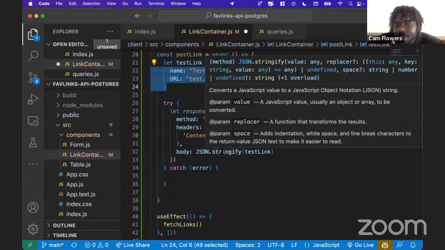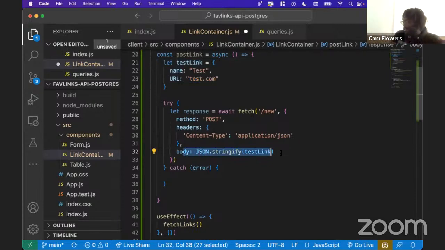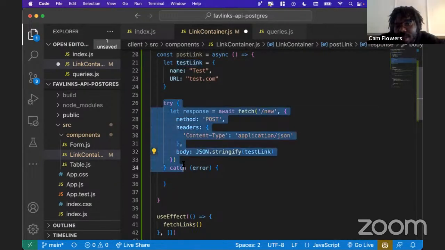So JSON itself is typically text, but it's text that refers to a JavaScript object. You might wonder, why would I need to turn a JavaScript object like test link into JSON if it's already a JavaScript object? Well, it is on the client side, but when we're transporting this data from our client to the server, we need to make sure that the data gets sent over in a format that is clear in the transportation process. By sending it as a string of JSON, we're ensuring that this data also gets there as a string with that same JSON format. So JSON.stringify can take any JavaScript object that you have and turn it into a string of JSON that you can then send in your client side calls.